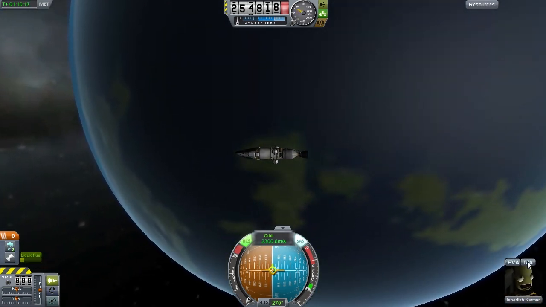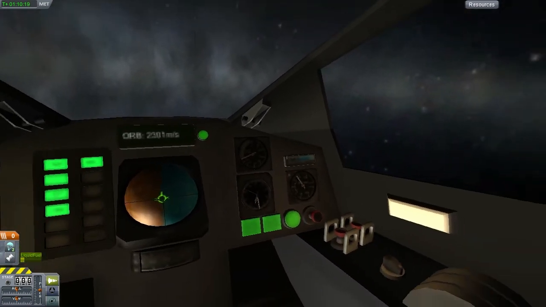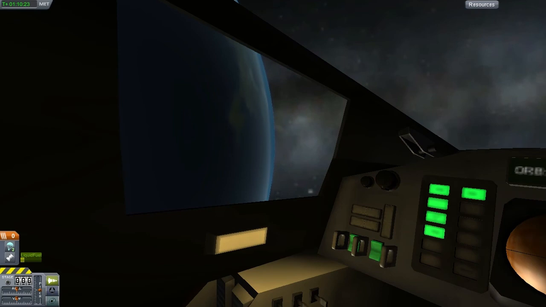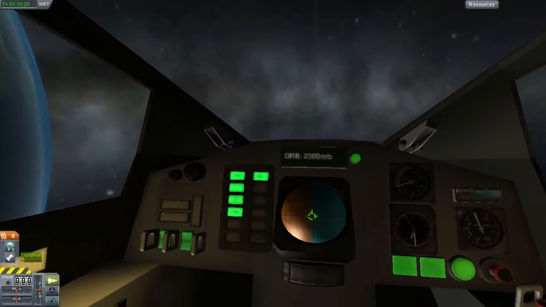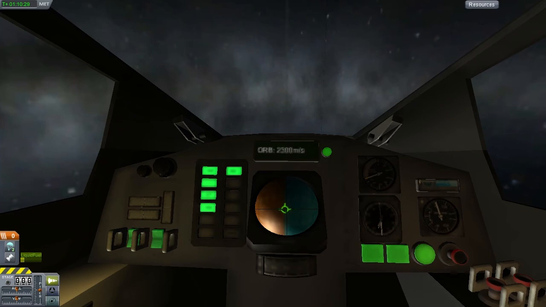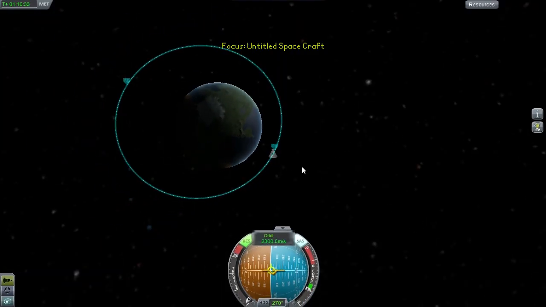Okay, let's get a little look inside the IVA here. Can we see the Earth? Yep, there's the Earth. Hey, this is pretty decent, isn't it? Look, we got quite a bit of fuel left as well, actually. We could probably try a moon mission. No, let's not do that this episode.